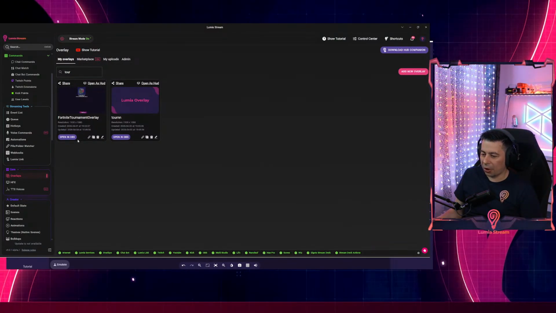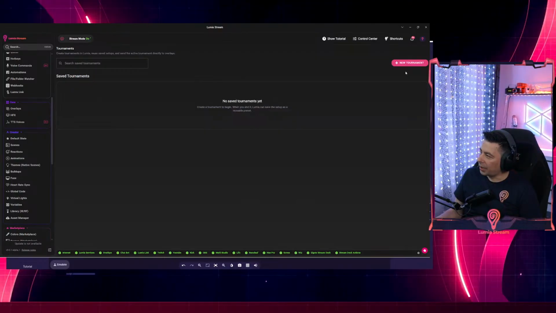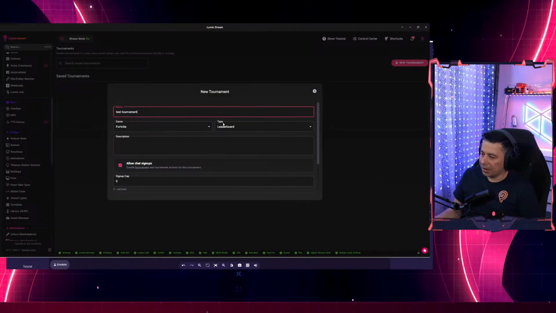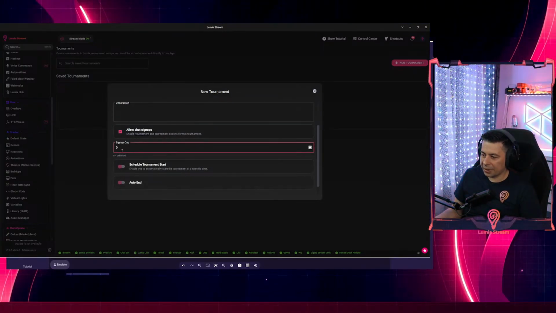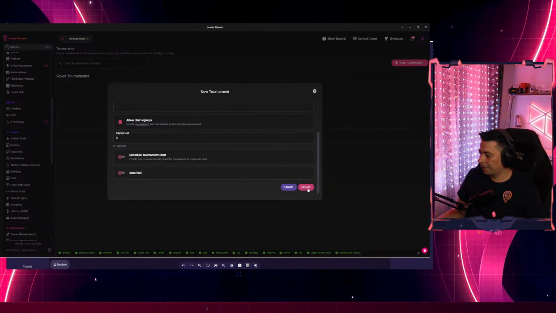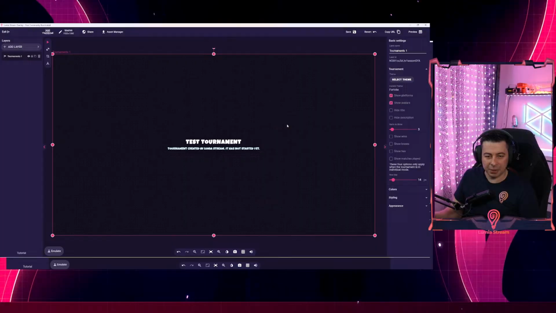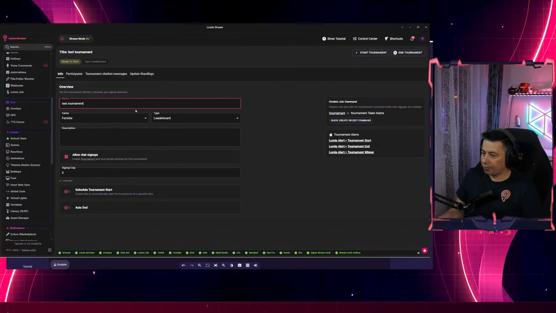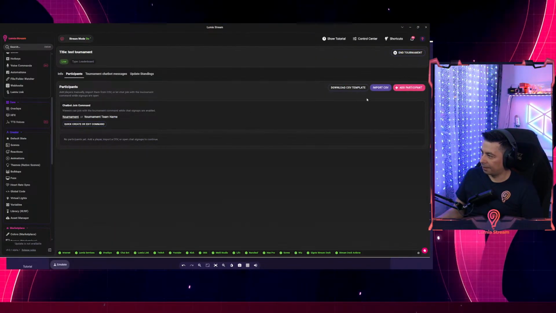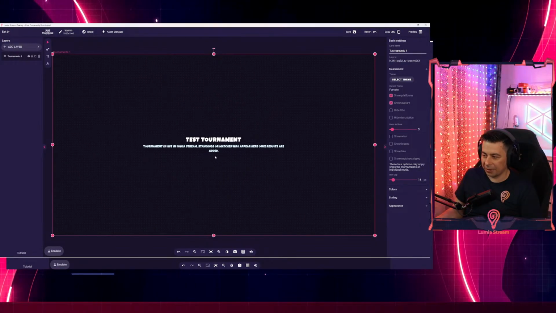So going into Lumiastream, going to tournaments, we can create a tournament, right? So there's tournament. We're gonna be Fortnite. Type leaderboard, allow signups, schedule tournament start, auto end. You can automatically make this one happen. You can click create, and if you go back into overlay, nothing was changed because the tournament is not started. Then we can start the tournament, but we will not have any participants, right? So test tournament. Test is live in Lumiastream. Standings or matches will appear here once results are added.